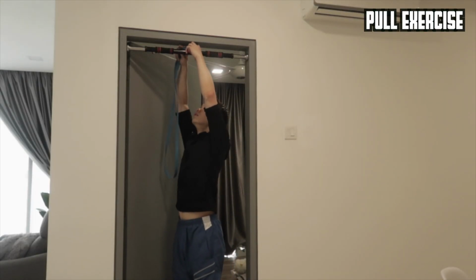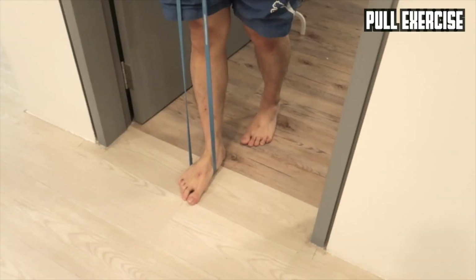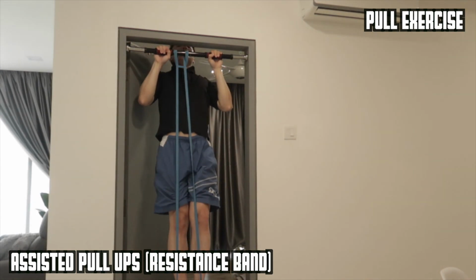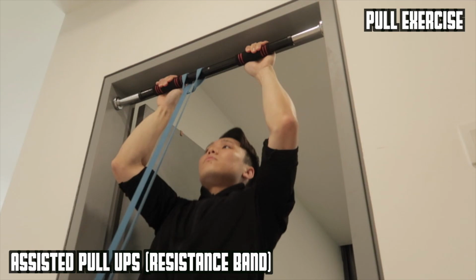And if you have a pull-up bar at home but the normal pull-up is still very hard for you, try and do a assisted pull-up with the resistance band. Alternatively, if you do not have a resistance band at home, you can always lower down your pull-up bar to the lower part of the doorway and perform a body row.